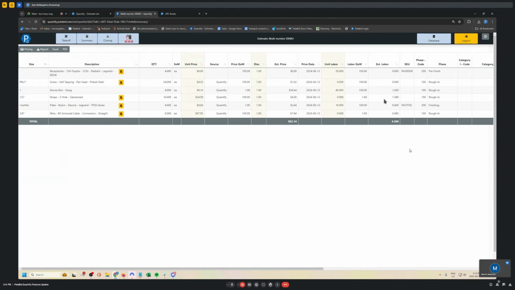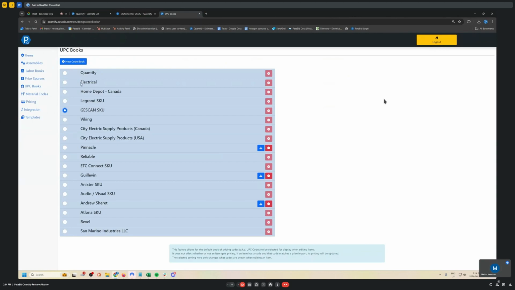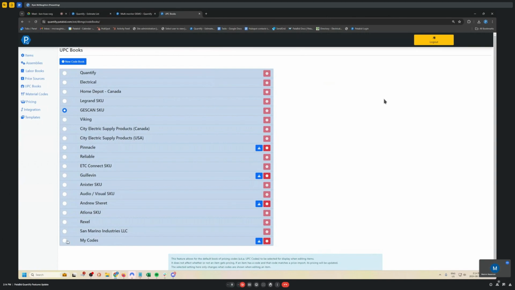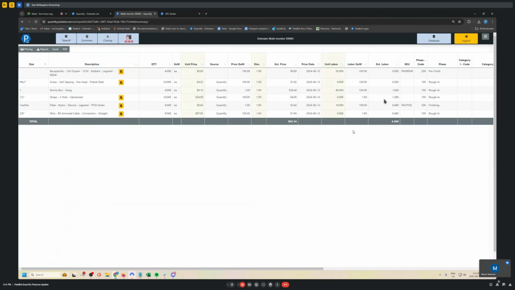So where this can become, again, very powerful for the company is if you have to tie in your own ERP system for procurement, or for tracking any sort of product ordering, you can create your own UPC books. And so if you click on UPC books again there up at the top, you can click on the new code book right there, and you can enter in your values for it, whatever you want to call it, my codes, anything of that nature. And then you can save that, and it comes in as an available code book. And now if you select that in any item in the system, you can apply your own product coding in there. And this allows you to manage your own updates, any of that kind of information. Now it's not going to change here because nothing is actually loaded into that book yet.